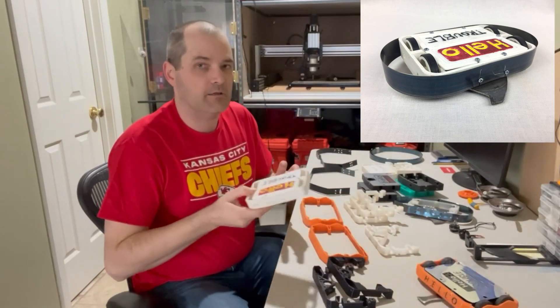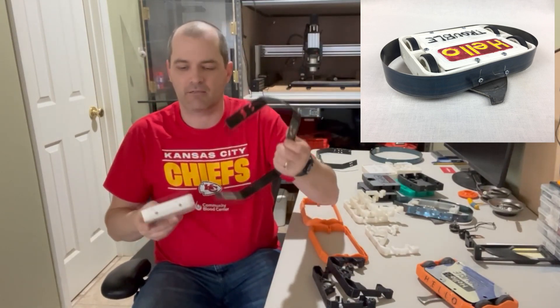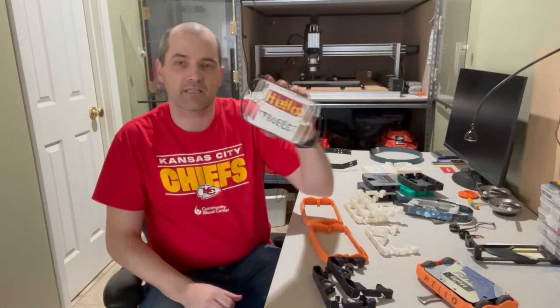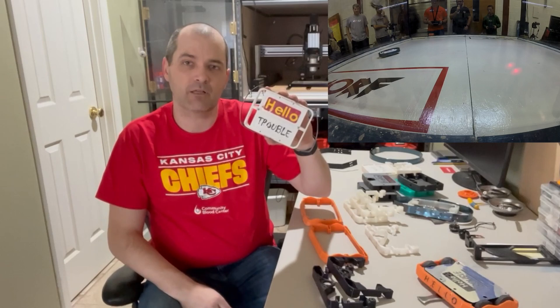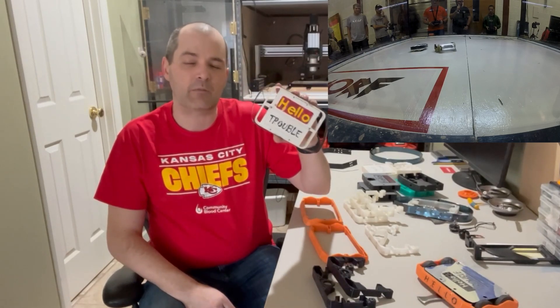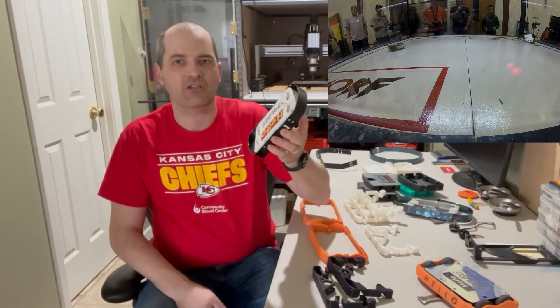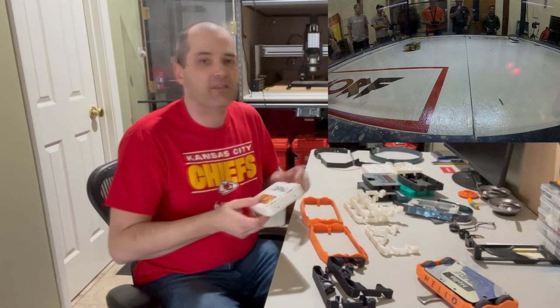Both of these are printed out of PLA+. The big difference with Hello Trouble originally is it had a metal band around the outside for armor. It's a four-wheel drive, and it had a lot of the same problems that Wackaderm originally had — wheels at about 500 RPM, so it went really slow. I had used wood screws to hold the band on into the PLA, and that ripped out pretty easily.